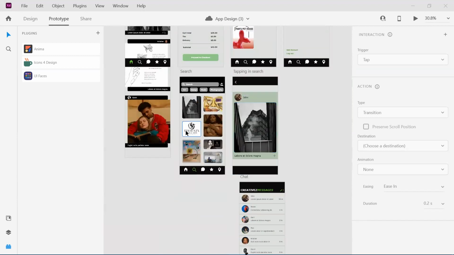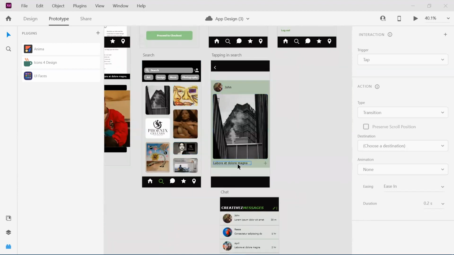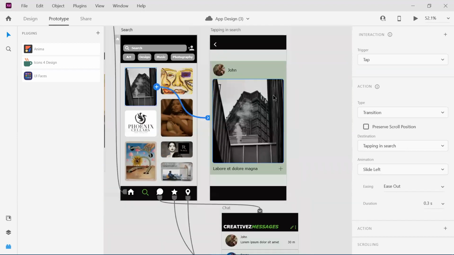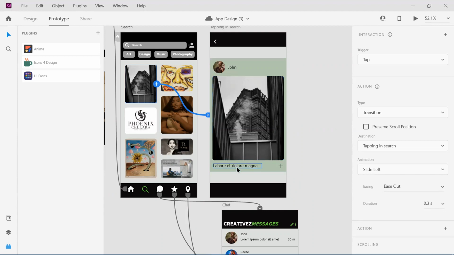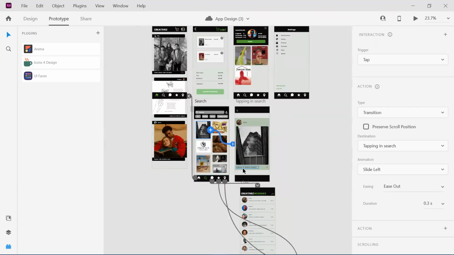For the search section, I added a second page so that whenever you tapped this image, it brought you over here to see how it would interact. It blows it up, and then you can see who made it, the title or the caption, and an add button, which you could use to add to your favorites section.